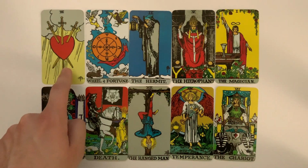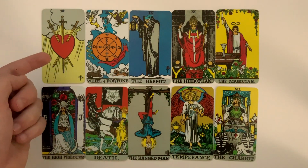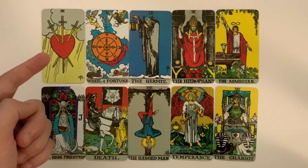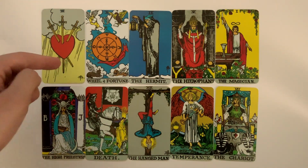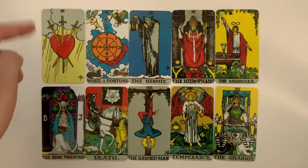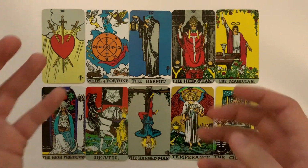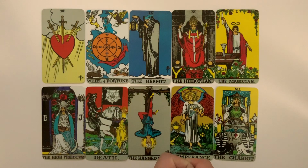That's the reason I picked this Three of Swords too. I actually don't like this as a card image. The image itself is fine, but for what this card means from the way that I read tarot, this is nothing like it. But it's so iconic. If somebody has a tattoo of a tarot card, I would bet money every single time that it is this depiction of the Three of Swords, just because of how pervasive it is in tarot subculture. I think it's kind of cool.